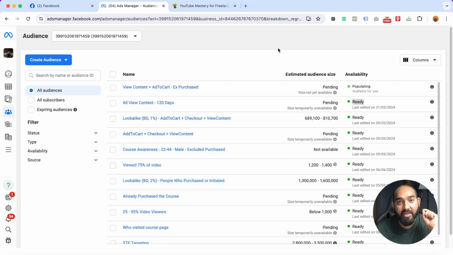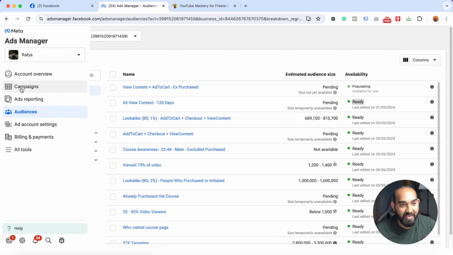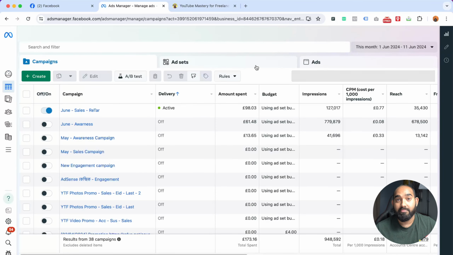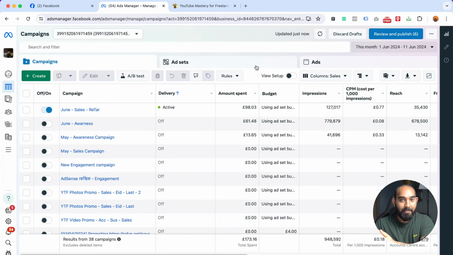So you have now learned how we can create a custom audience by adding these filters. Now it's time to create an actual ad campaign. I'm going to take you again to our campaigns page. Usually, if I was creating this campaign for myself, I would simply go inside this campaign, then go inside that ad set and create a new ad. But to demonstrate the actual process properly, I'm going to create a new campaign.